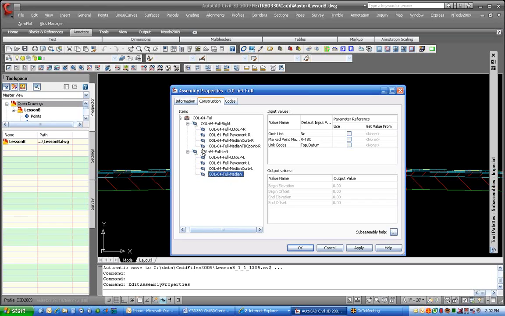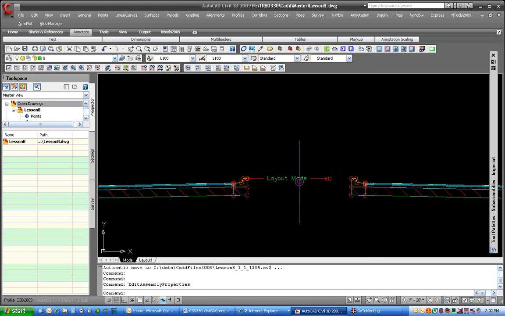But in this construction list, my mark point should be higher in the list than the median because it actually processes them in this order as it applies these to the corridor model. So you kind of just have to keep that in mind, whereas if I had applied the mark point to the left side and the link to the right, that's not going to work when you build your corridor model because they occur in the wrong order. So that's really the main thing you have to watch. Usually the right side gets built first, you put your mark point there, and then our link goes at that location. All right, so we'll pick OK to that.